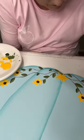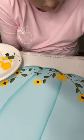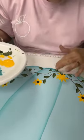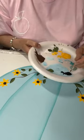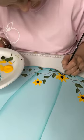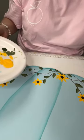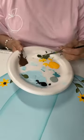Okay, I think I have a highlight on everything. All right, let's get our black center in this one while our black is still wet. And let's put a little bit of brown in there as well.